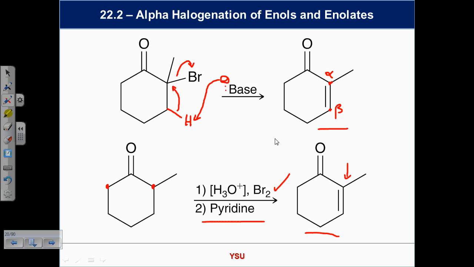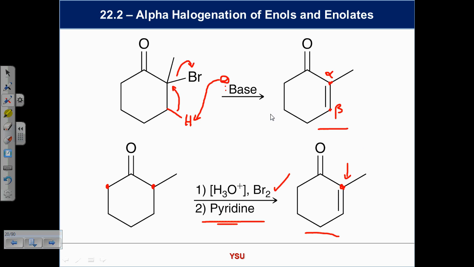What temperature would you run this at? If you had to set this up in the lab, would you run it high or low? Low, why? To avoid radicals. If you formed radicals, they would do all sorts of things that you don't want. And so here we're doing electrophilic, nucleophilic chemistry, run it at low temperature, and away we go. So we get the bromination at the alpha position. Again, look at the regioselective outcome, the fact that this right-hand side is favored, and then do the E2 reaction.